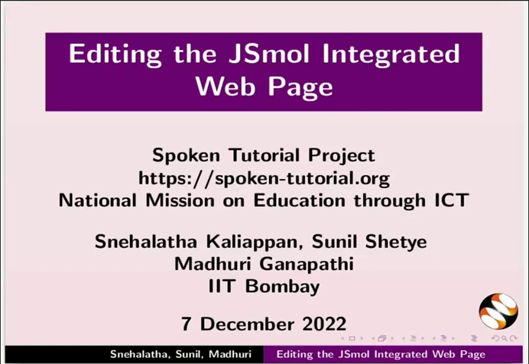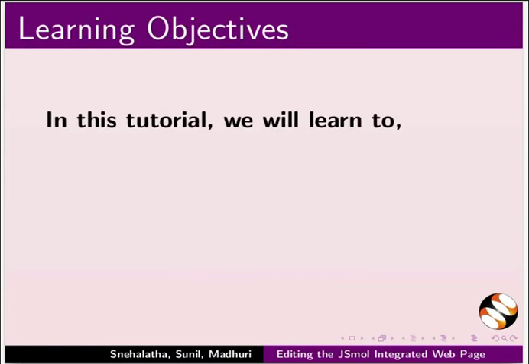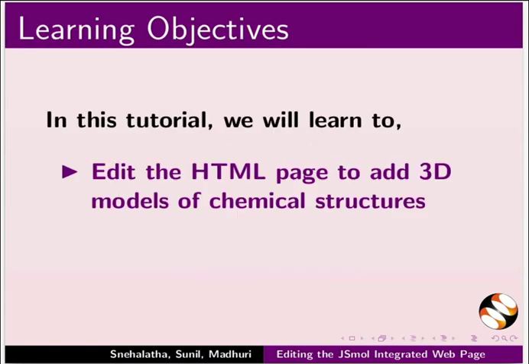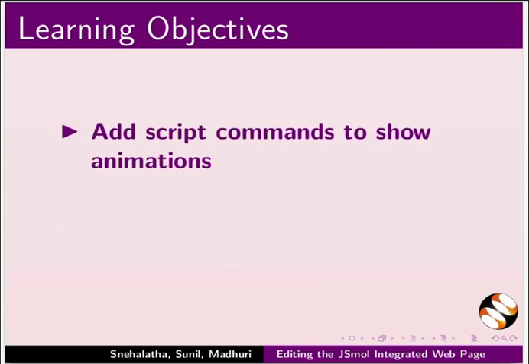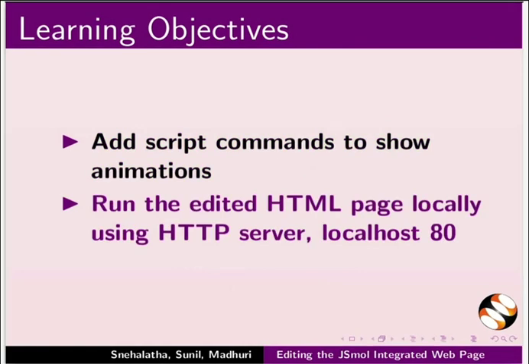Welcome to this tutorial on editing the JSMOL integrated web page. In this tutorial, we will learn to edit the HTML page to add 3D models of chemical structures, add interactive radio buttons and checkboxes, add script commands to show animations, run the edited HTML page locally using HTTP server localhost 80.